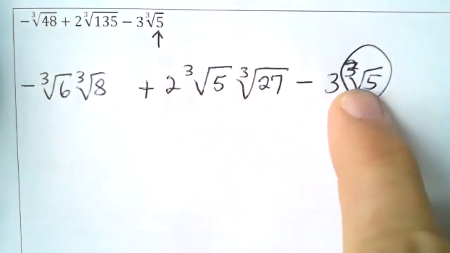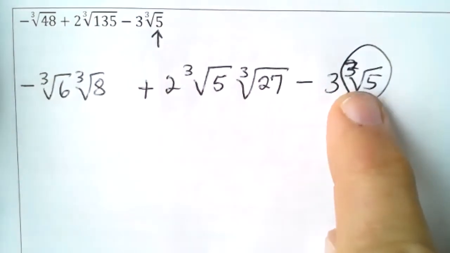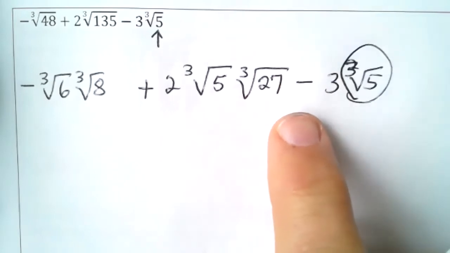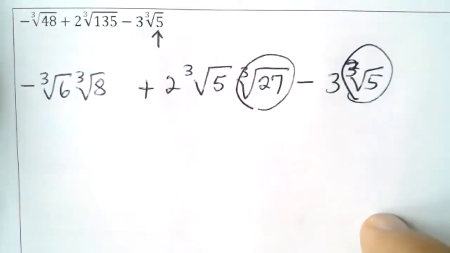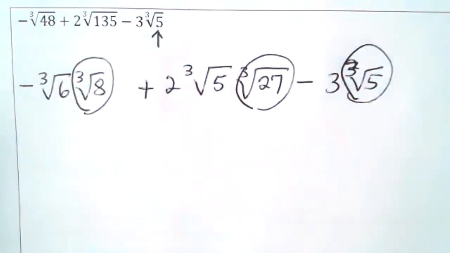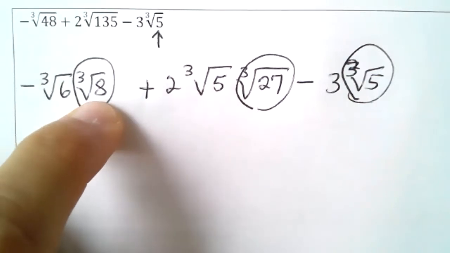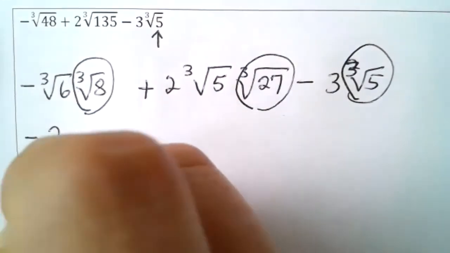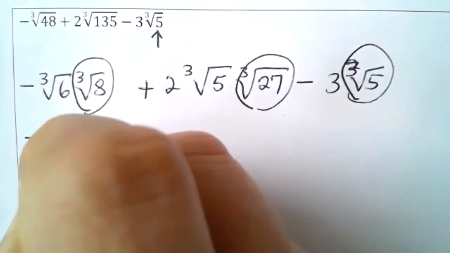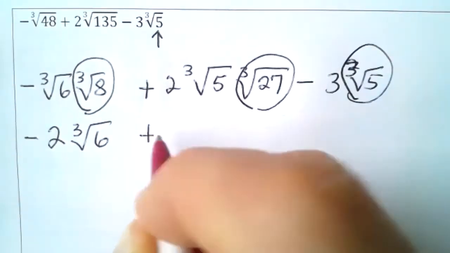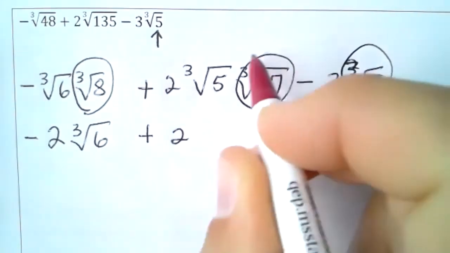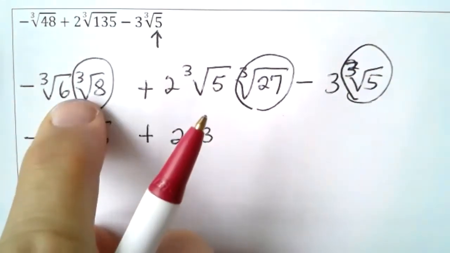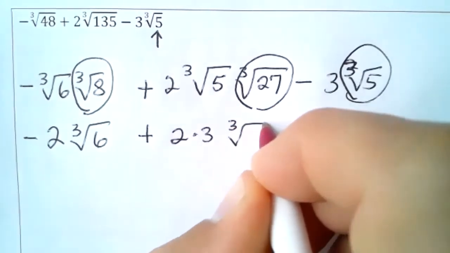Okay. Now there was a chart a couple of weeks ago where it had perfect cubes, perfect squares, and so on and so on. Well, the cube root of 27 is a perfect cube. You might as well go ahead right now and just understand that these two things right here are perfect cubes. So what kind of perfect cubes are they? Well, the cube root of 8 is 2. All right, we'll type this in the calculator in just a minute, okay? So we've got 2 out in front here, and the cube root of 27 is 3. 3 times 3 times 3 is 27. 2 times 2 times 2 is 8. All right, and then we've got the cube root of 5 here left over.